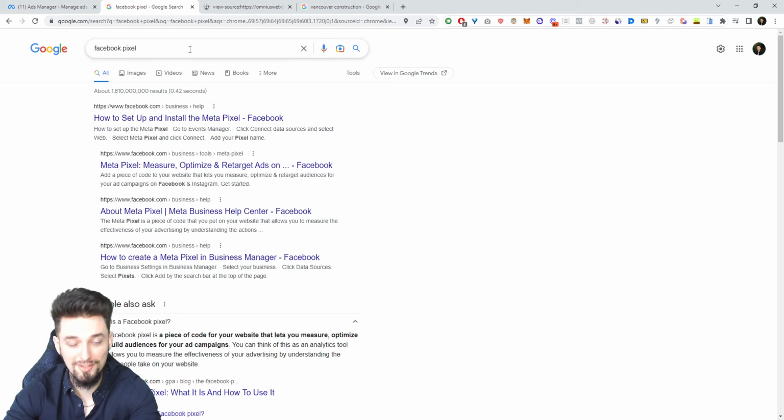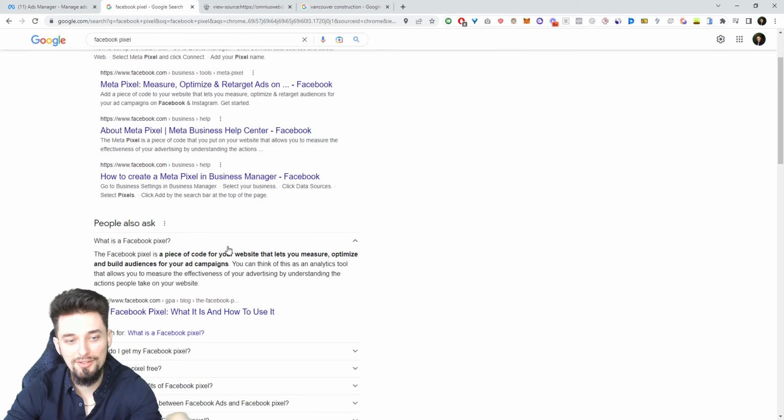What's a Facebook pixel? It's a piece of code that you add to your website that essentially lets Facebook know who visits your website, and then Facebook can do a lot of things with that information. One, it can serve ads to the people that have visited your site, and I'm sure you've experienced that where you go on a site and then you start seeing ads for that thing popping up everywhere. That's because they had a Facebook pixel, they knew you visited, and then they're going to serve you those ads because they have that ad campaign set up.